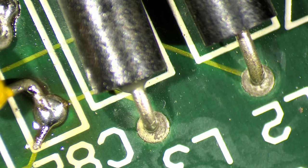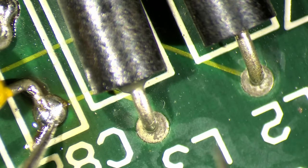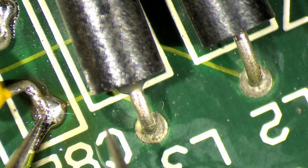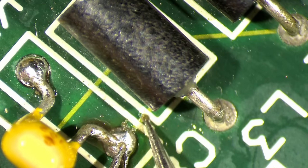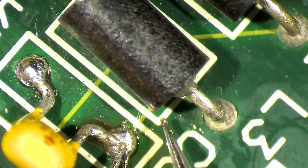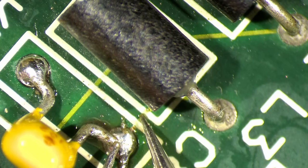But let's check. So this trace underneath goes here and goes directly to our friend here, where we have already the wire attached. Let's see. No. Oh, maybe this one is here broken as well. I think I'll just add a wire here. And here's no more connection.